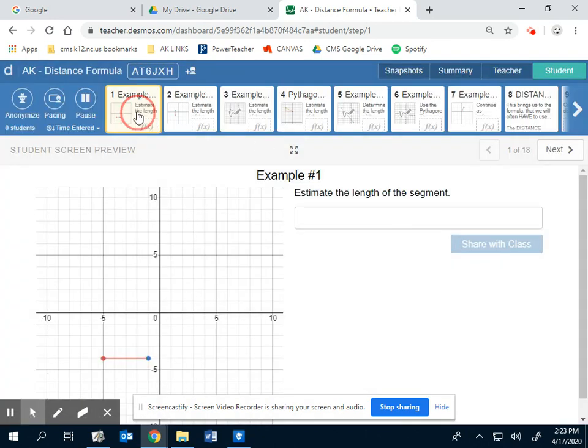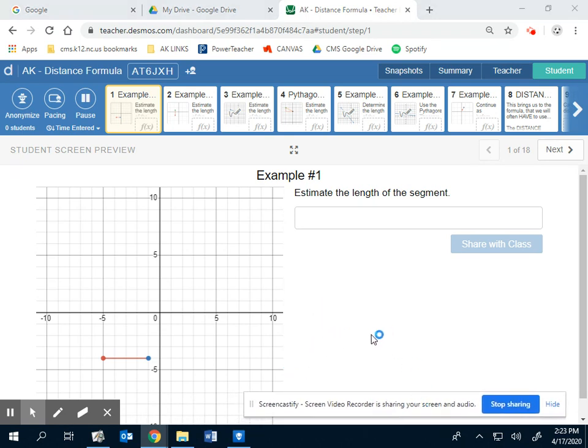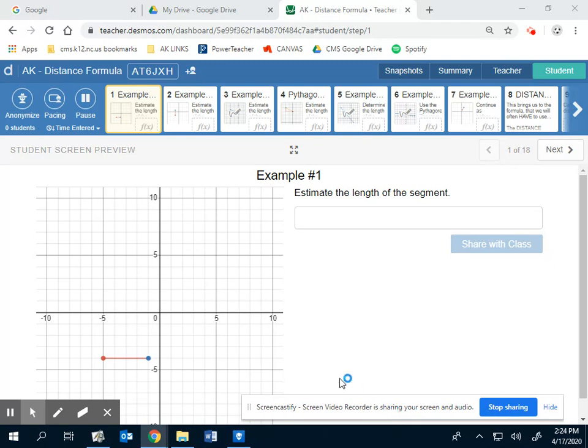And then once you do, you should see a screen that looks like this. What I want to do here first is help us understand how easy distance really is, even though it appears to be quite challenging. If I were to ask you to estimate the length of that segment, you should be able to almost just look at it. Because it's on a graph and it's a straight horizontal line, we could just try to give it an estimate. I'm going to say that's about maybe 4, right? We'll share that with the class if you want to.